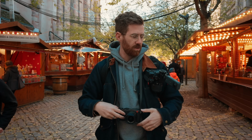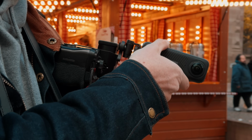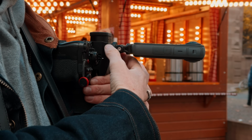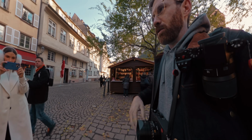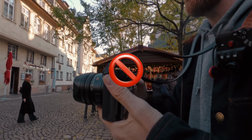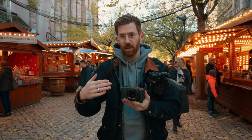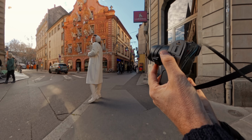Now, one more thing not to do, you can see that I mounted this sideways because at first, again, I was making a mistake in mounting it forward, just like I had it on this camera. That puts the blind spot right at the horizon of where my camera is, so there are more glitchy moments compared to if you mount it sideways. You get a lot more of the right part of the frame is what is looking optimal.